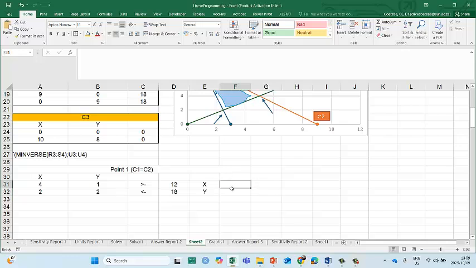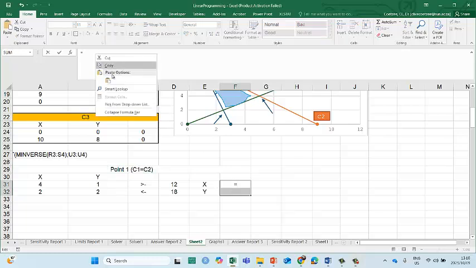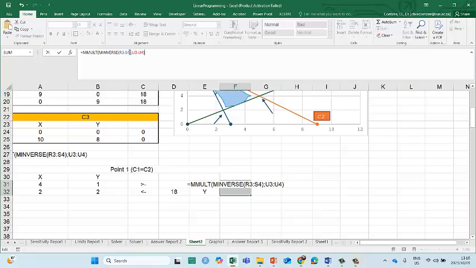Remember, it's a matrix, so I must select both cells, it's equal, and then I'm going to put this whole thing in there. Let me copy it. I'm going to say equals, and then I'm going to put this one in. But that value there is these two values.